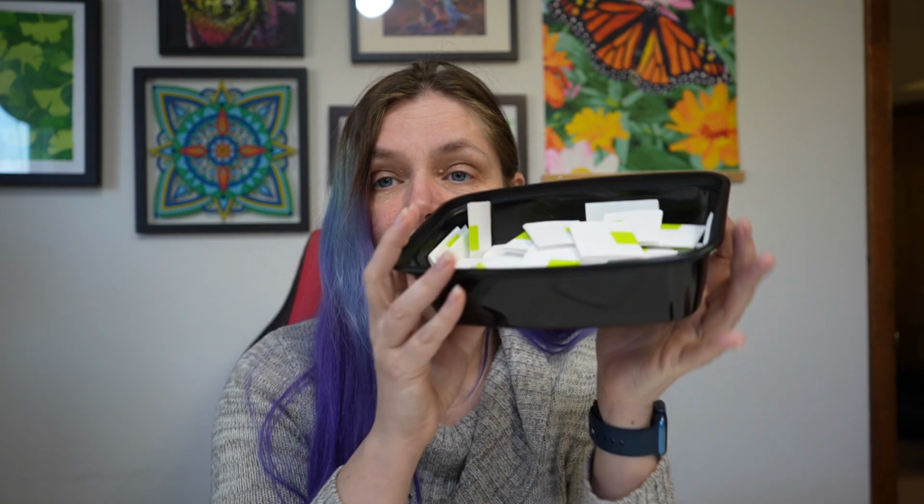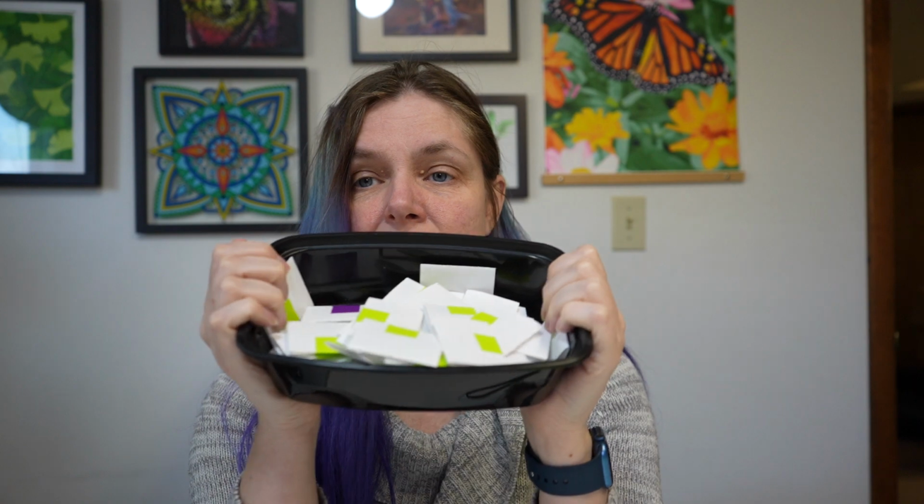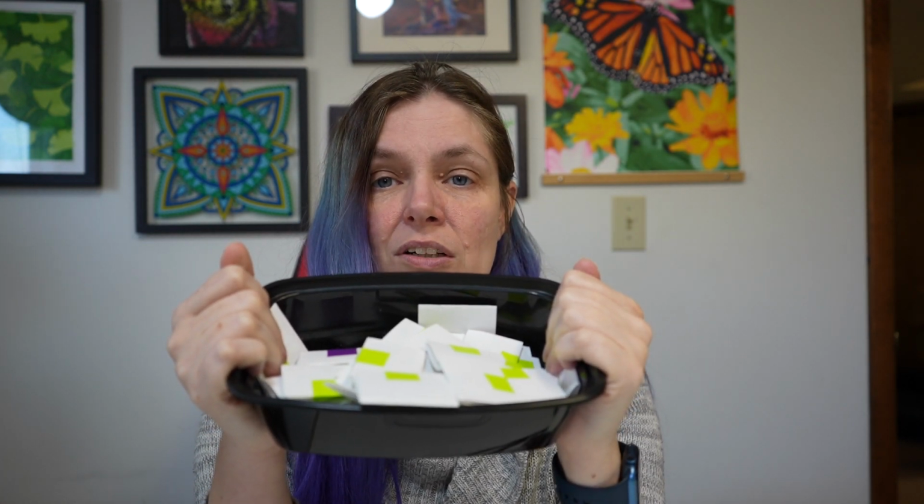At one point in time, I thought that this would be a great idea. This is a bunch of different ideas, a bunch of different subjects that I have seen that I thought might be really fun to draw at some point. So I wrote them down on a piece of paper and I taped them shut and stuck them in here, with the idea being that I could just go and pick a random prompt and then do that thing. I thought it would add a little bit of fun, a little bit of mystery to it.